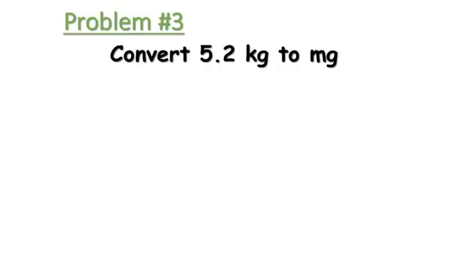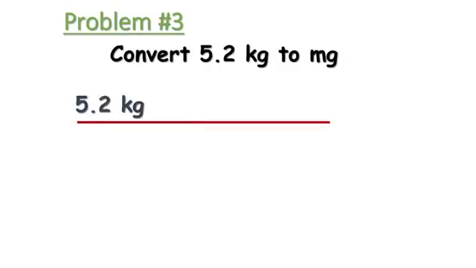Okay, perfect. We're going to start with 5.2 kilograms. You want to cancel out kilograms, so then you need to go to the next bottom. Now, technically, I can get from kilograms to milligrams by just moving a decimal, but in chemistry, you're hardly ever just going to move the decimal. Your conversions between metric units are usually going to be in the midst of another type of problem, so you're going to want to set it up in your factor label.